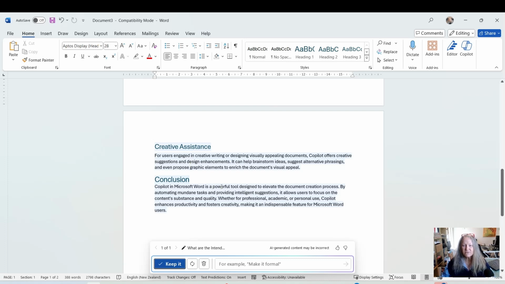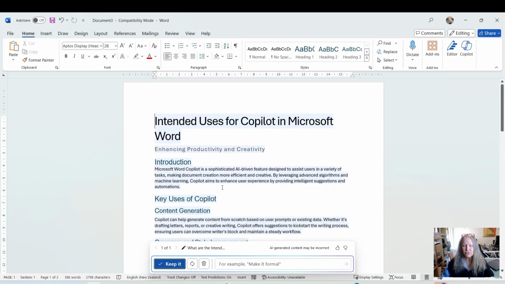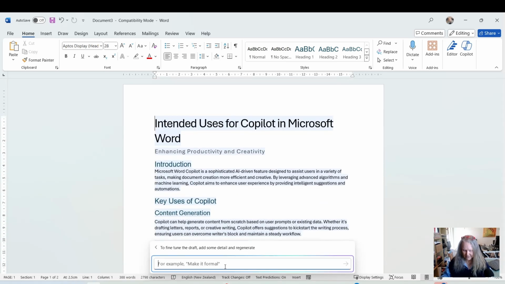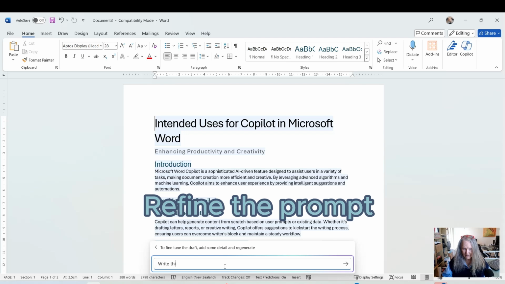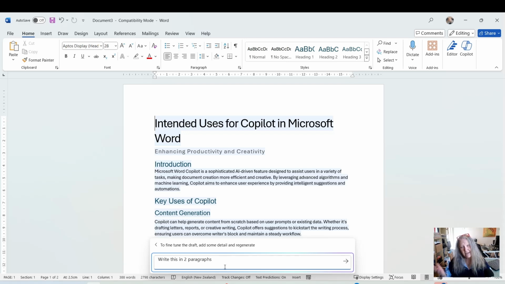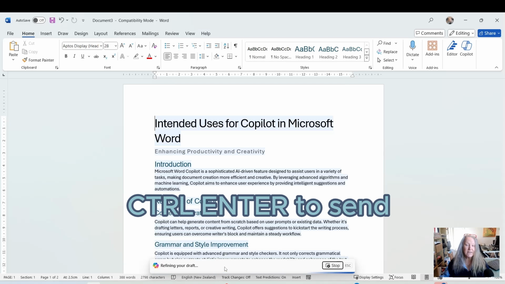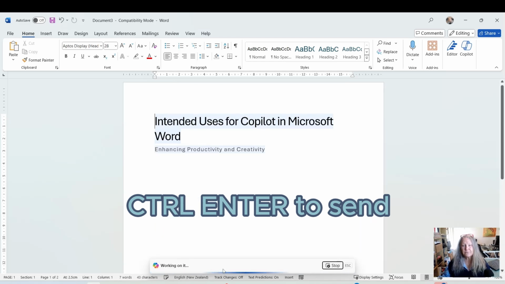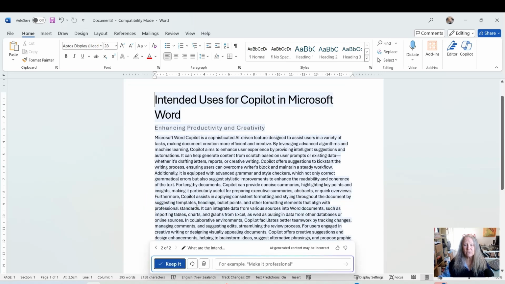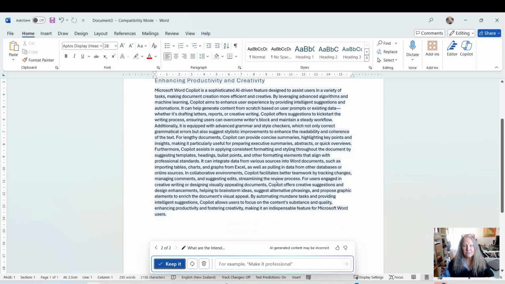Now, if I wanted this information to be presented to me in a shorter format, I can go here and say, write this in 2 paragraphs. And enter. Now, see, enter only gives me another line, backspace, Control Enter, or I could have clicked the arrow. And so now it'll give me in 2 paragraphs the same response, and see it is here.